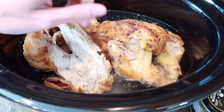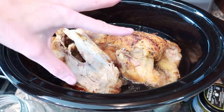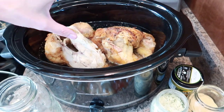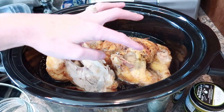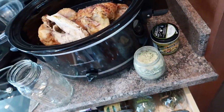This is gonna boil for about 2 hours, and then I'm gonna add all my vegetables at the very end, and then I'll cook that for about 30 minutes and it'll cook all the vegetables. I'll take these out and take all the meat off the bone, strain the fluid before I add all my vegetables. So over here I have some ginger.